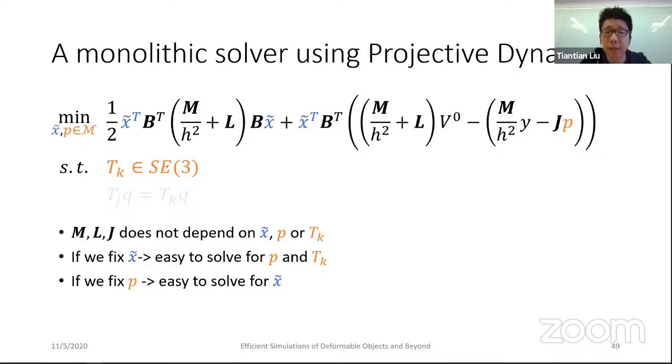Similar to projective dynamics, we can solve for T_K in the local step without changing the pipeline too much. And once the projection variable is fixed, we can then solve the global step to get an x, which includes the original DOFs for flesh vertices and the affine transformation for the bone vertices together. And we can also invoke an alternating solver for local-global solves.